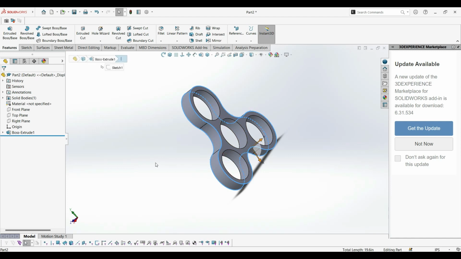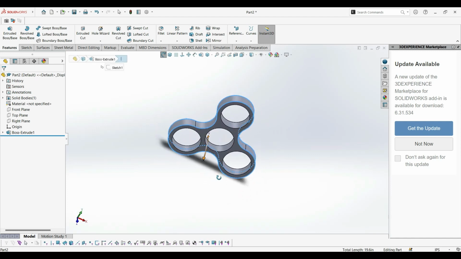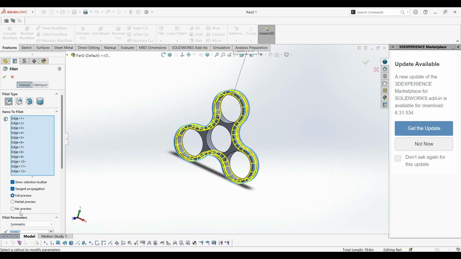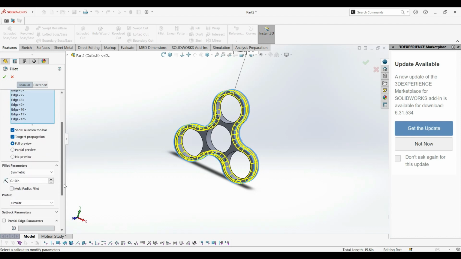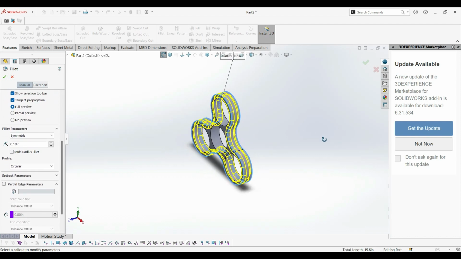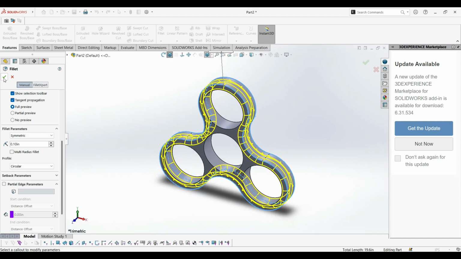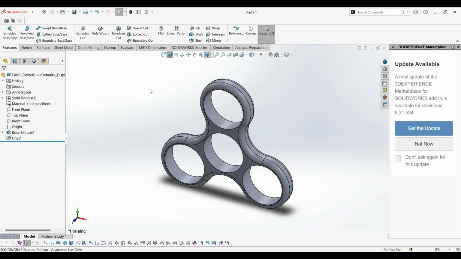We got all of them selected, and now we want to go to fillets. An easier way to do it also was to select fillet first, and then you give it that dimension. You select those edges, then you don't have to hold your control key, as you can see.